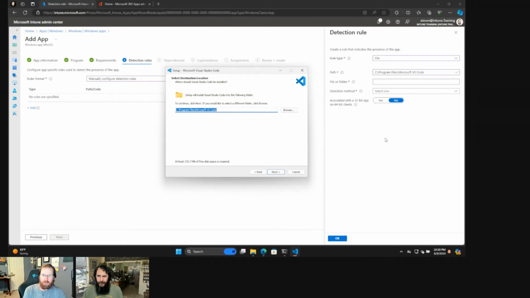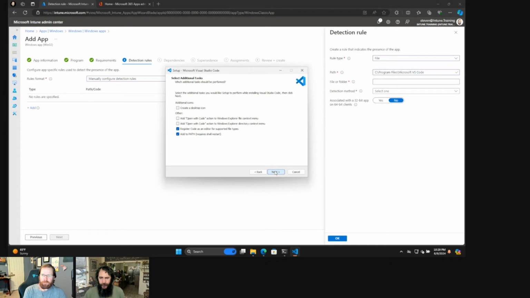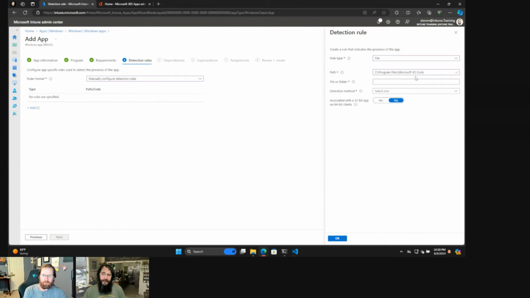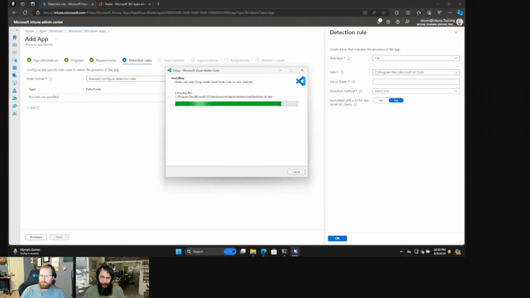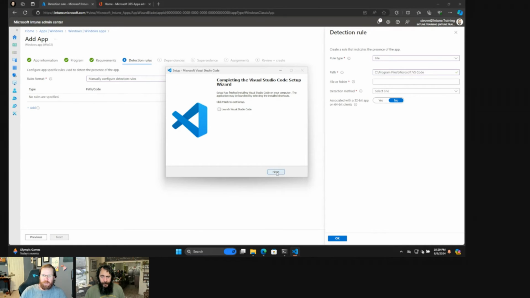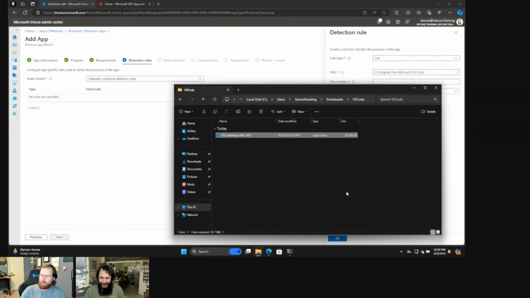So the thing to note here, and why I'm not auto punching it through, is if we say check if Microsoft VS Code exists, yes, it would say that it installs and we're happy, but we then can't handle changes of file versions. And you really want to handle changing file versions because otherwise you're not going to be a happy camper. It'll keep reinstalling over the top of it if you don't.